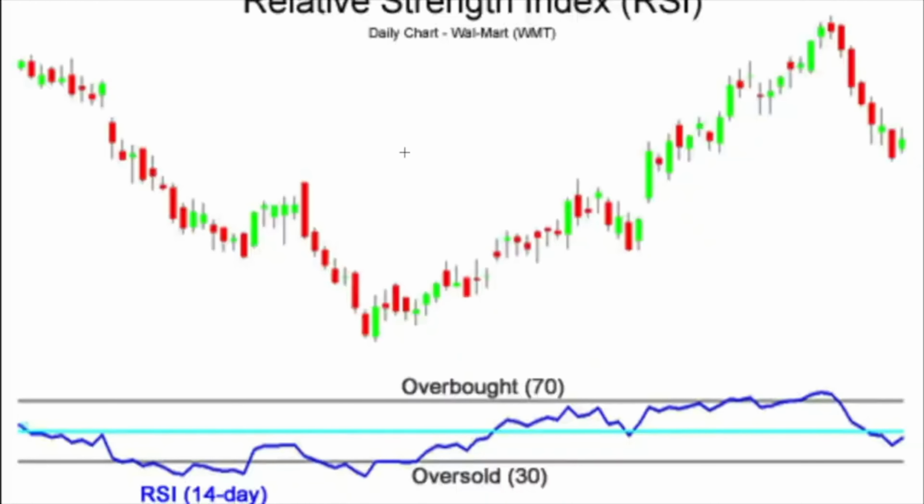Here's a quick example of an RSI using an old Walmart chart. Overbought, like I said, is in the 70 range, oversold in the 30 range. Over here, this is the stock price rising, and it crawls above that overbought range, and right after it begins to head south a little bit. So there's an example of being able to look at a trend and determine where the price of a stock is going to go. Over here, at this point in time, Walmart was on a downtrend and it crept below that oversold range of less than 30. So that would be a buy signal.